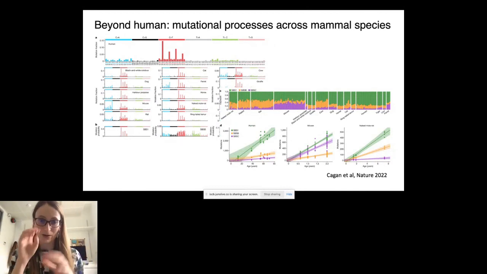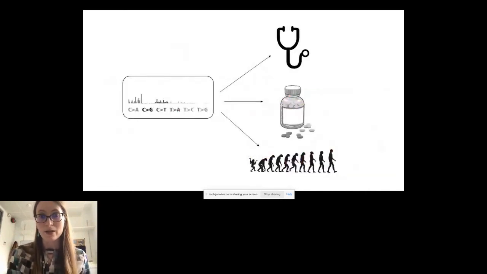So this is also showing there are some broader evolutionary effects in the way we accumulate mutations due to different processes. So this is just showing us that for mutational processes, there's a lot to discover, but there is potential to use them both for diagnosis, for treatment of disease, but also for the fundamental understanding of different evolutionary processes in cancer, but also, you know, in the broader evolution between species.